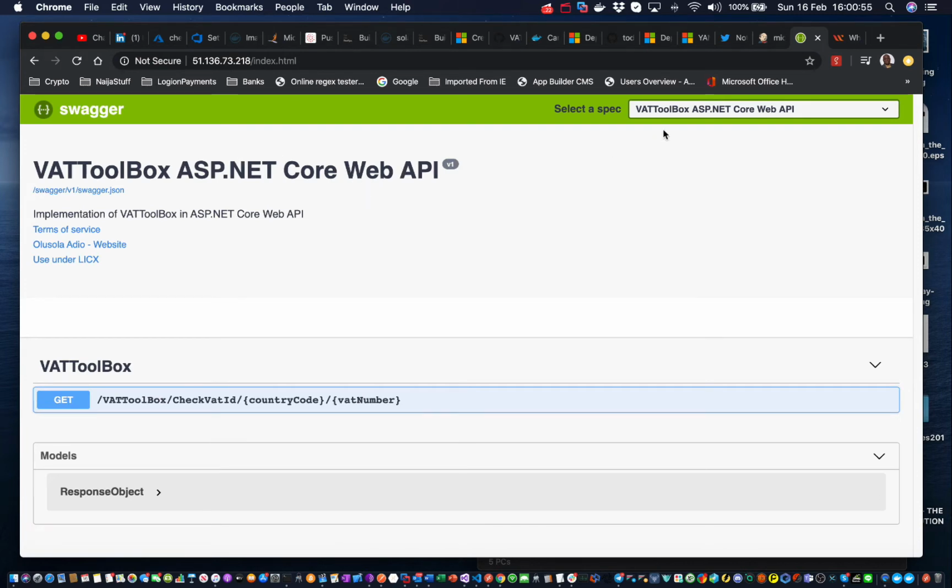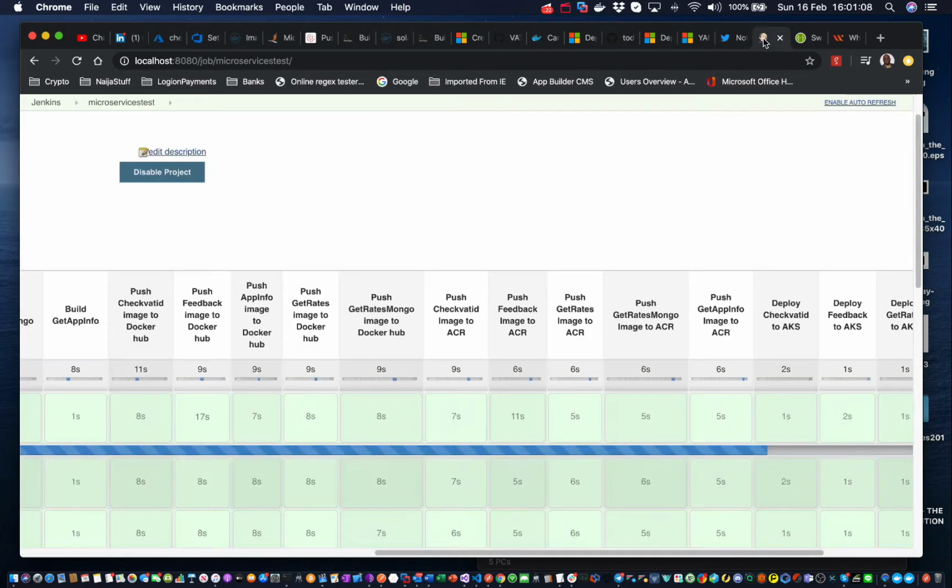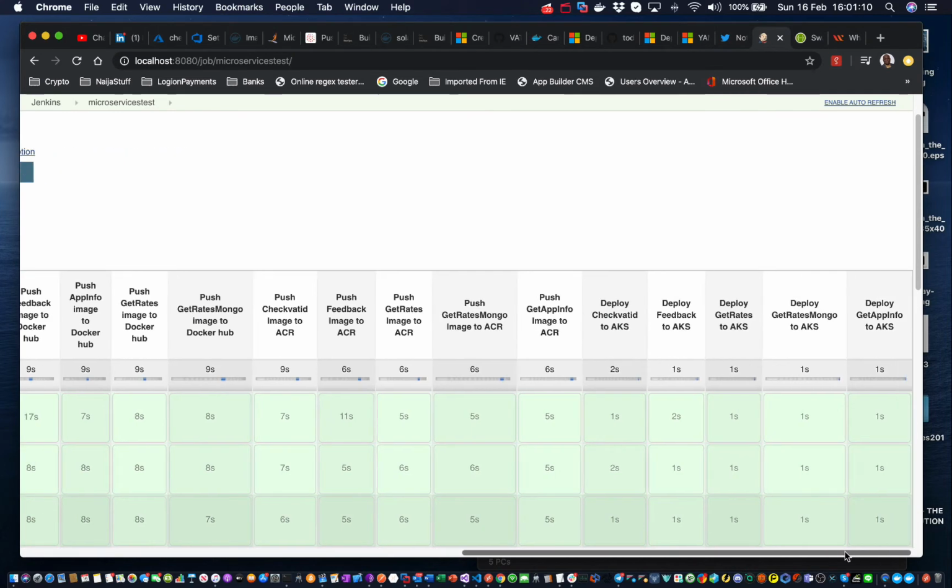Now, if you remember, .NET Core Web API. So we'll see what turns up here, because this is where the changes we made are. So we're expecting this to change. Okay, so the deployment is complete.